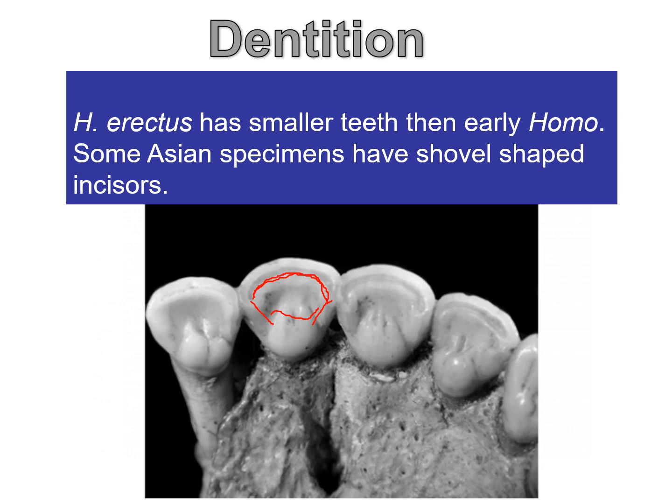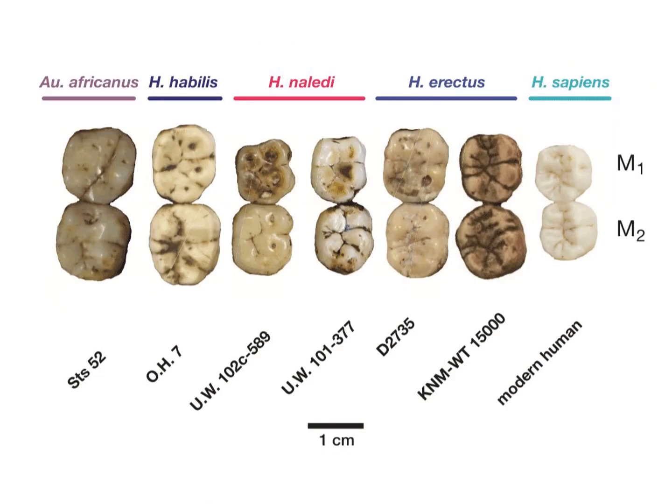And a lot of Native American people today have the same kind of shovel shaped incisors, right? It's actually a diagnostic feature that we use to determine if someone had Amerindian ancestry. So this is just showing you the progression in tooth size that we see over time, starting with Australopithecus africanus and their very large teeth, moving to Homo habilis, who still had fairly large teeth. But as we move down to Homo erectus and to Homo sapiens, the teeth become much, much, much reduced.